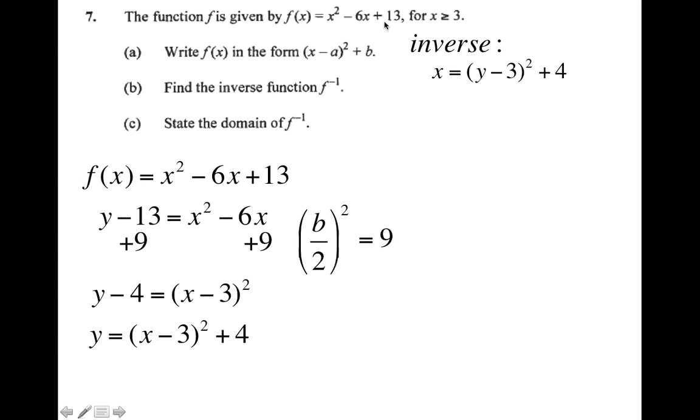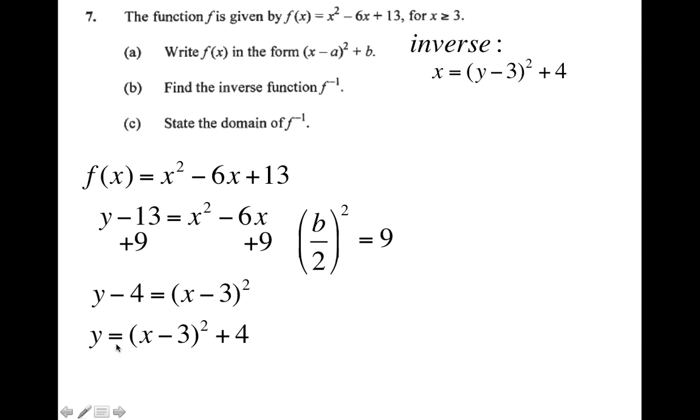So I've taken the original function, but actually, if you took this one here, it would be harder to find the inverse. This one, we've converted to this form. It's actually easier to find the inverse of this. Even though the inverse of that and that are the same, because these are the same function, it's easier to work with this in terms of the algebra. So I'm going to use this function here.